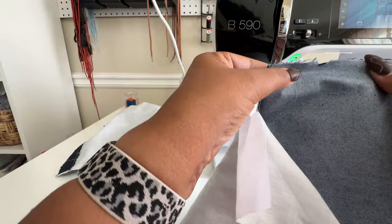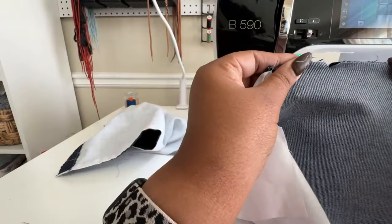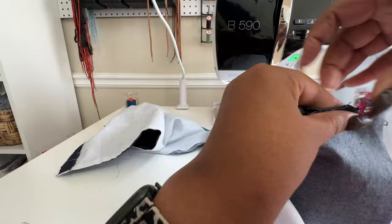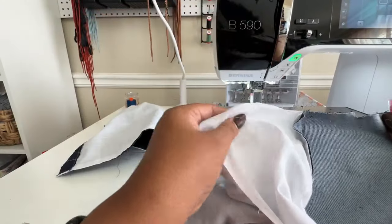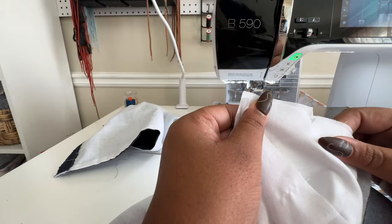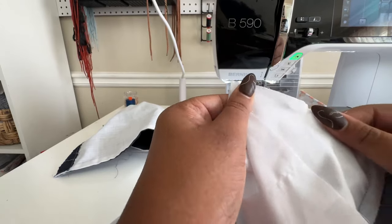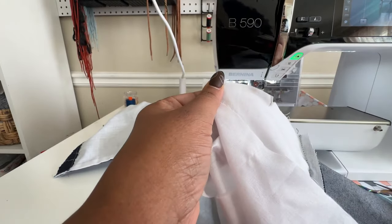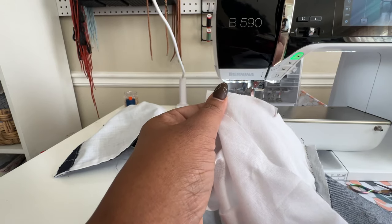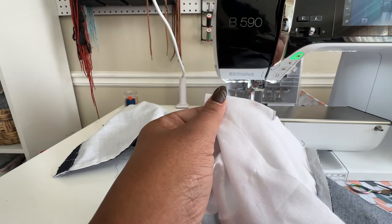And make sure that your notches line up. So you can see my notches right here. I'm gonna just stick a little clip right there to hold that together. And then we're gonna bring it down to our lining pieces and line that up and match those notches up as well. Now we're just gonna stick a stitch in here, 5/8 seam allowance as well. And then we're going to do the other side before we move on to creating our drawstrings.